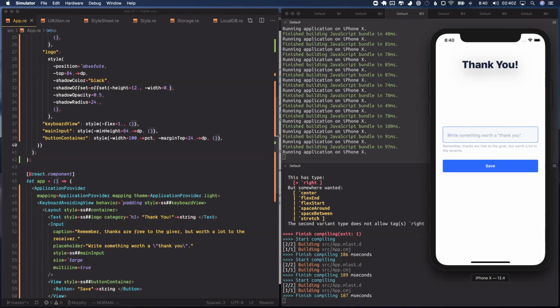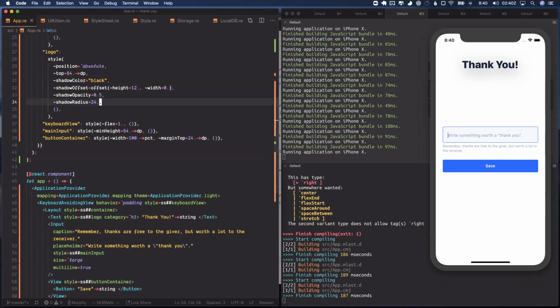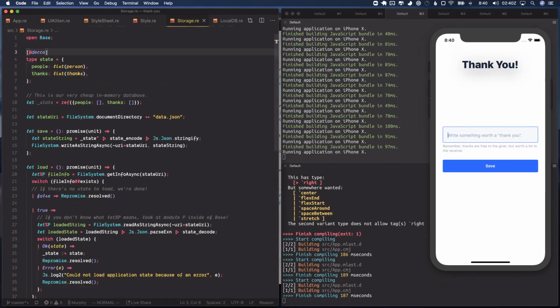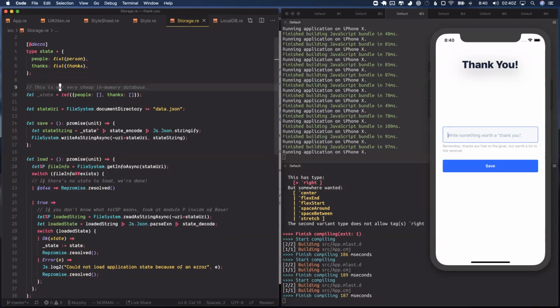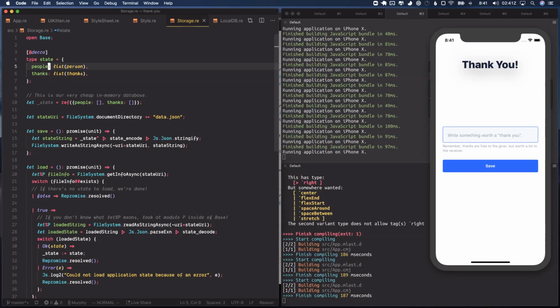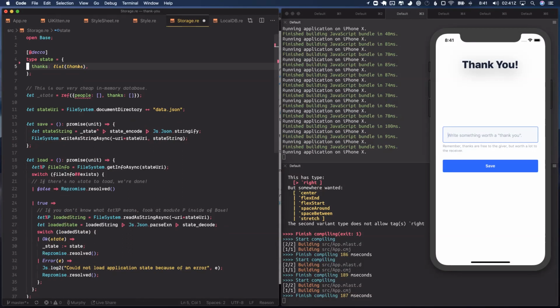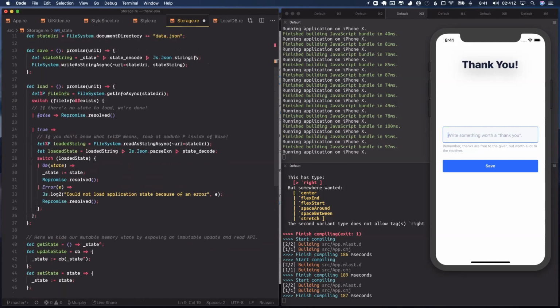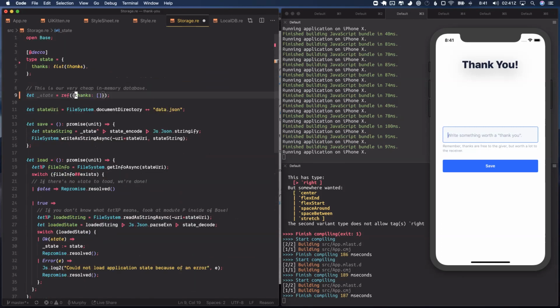So first thing we've got to do, I actually have already implemented the store for this. Let's see if it's still good enough. So storage. Okay, so we have a list of people and a list of thanks. I had a different data model for this before. I'm actually going to remove the list of people right now and add that in later if we want it to come later. So I'm going to get rid of the people and just have a list of thanks, okay? And let's go down to, okay, so that's the actual store.